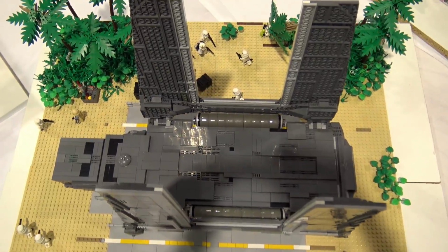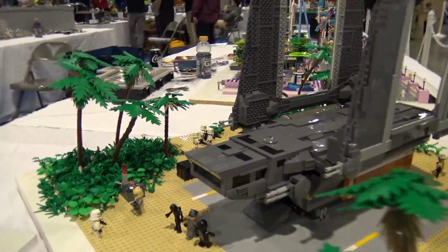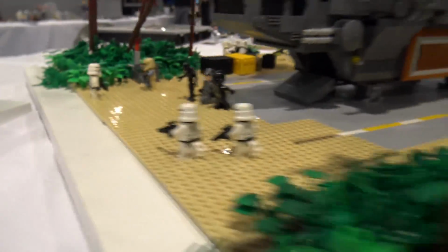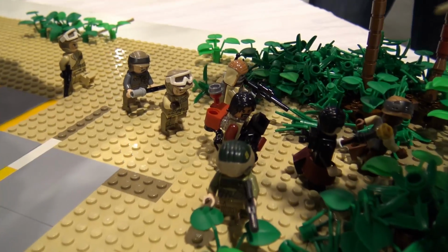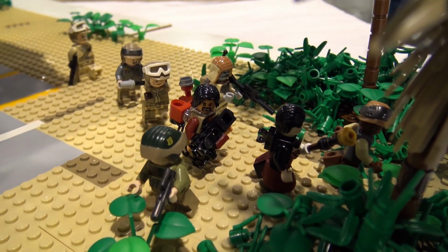This scene depicts where they've landed on Scarif, and Jyn and her crew are escaping in the front. They're ready to infiltrate into the archives. And in the rear, we have the rebels sneaking out the back. It's a really simple scene, not a lot to it, but we really wanted to capture the whole meaning and feeling of the movie. I think it turned out great.